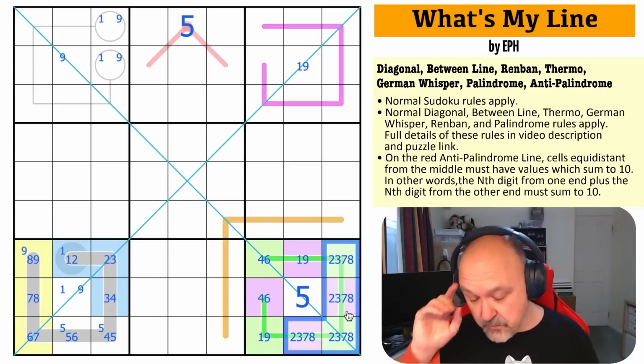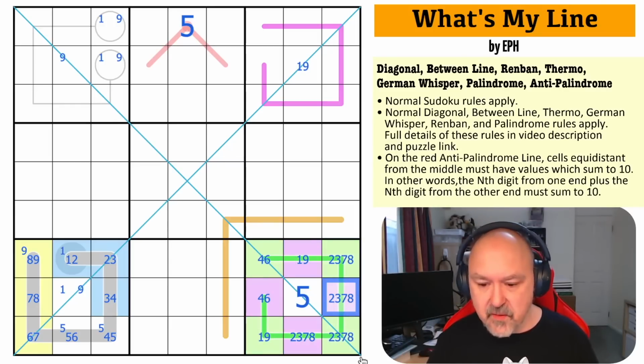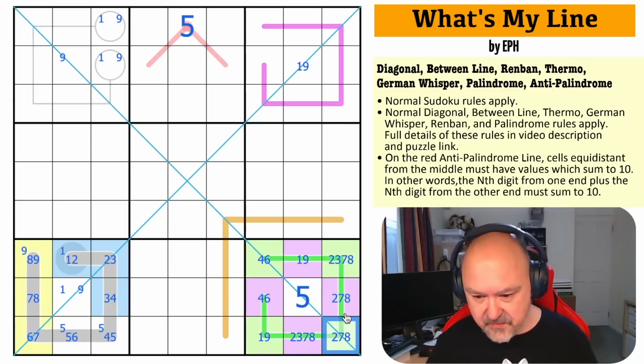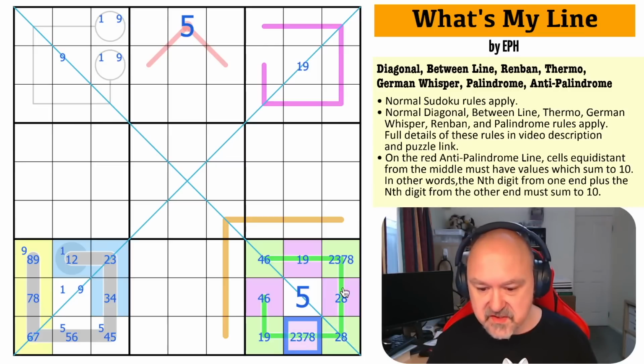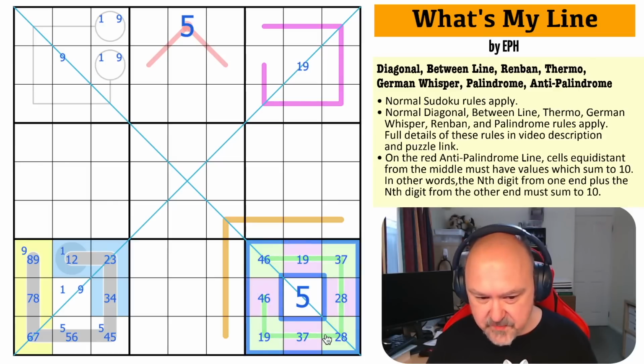However, I've got a problem with that, which is if I was to make this a 2, a 3 can only be surrounded by 8 and 9. And I can't put 8 and 9 in those. So this can't be a 3, and this can't be a 3 for the same reason. I can't surround that by 8 and 9. And the same is true as 7. 7 can only be surrounded by 1 and 2. So I can't put 7 in those. This becomes the 2, 8 pair, and I can take 2, 8 out of there. And I get this down to these pairs.